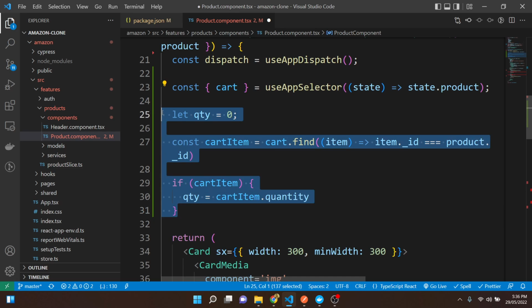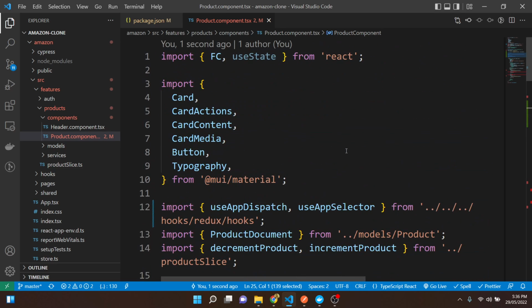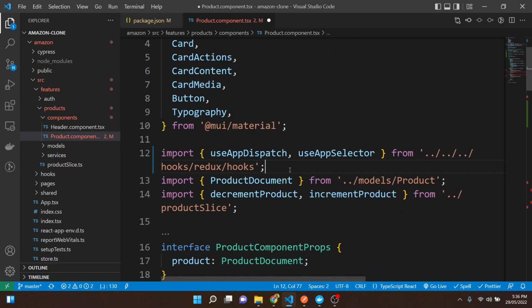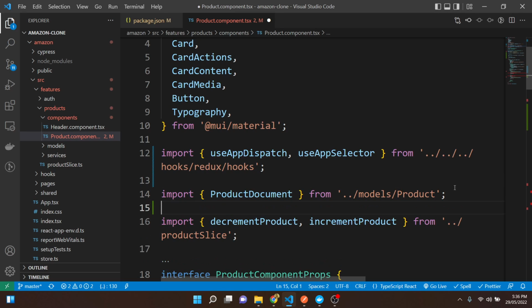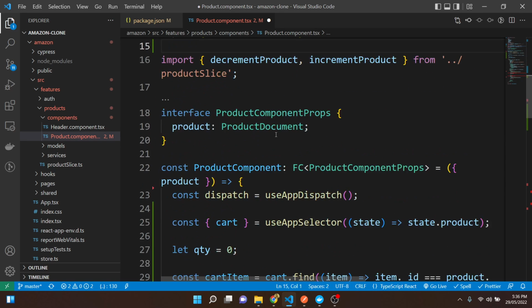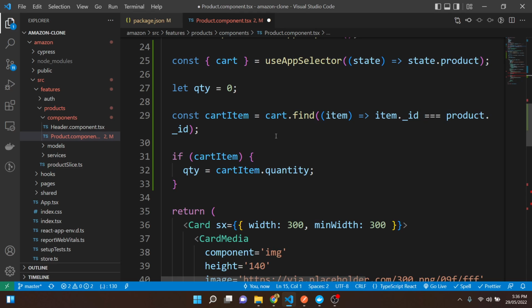And admittedly, you could probably clean this code up a little bit if you wanted to. So I'm just going to have a look here, see what we're working with here. Now we can get rid of the use state there, because we're no longer using the state. And let's just have a little scroll through here.